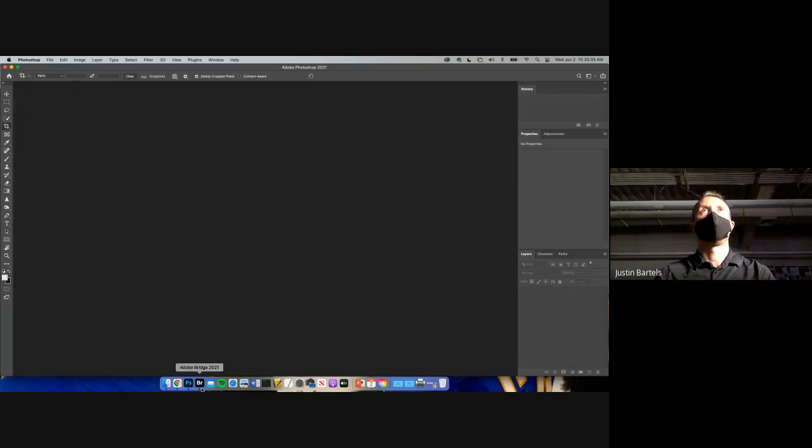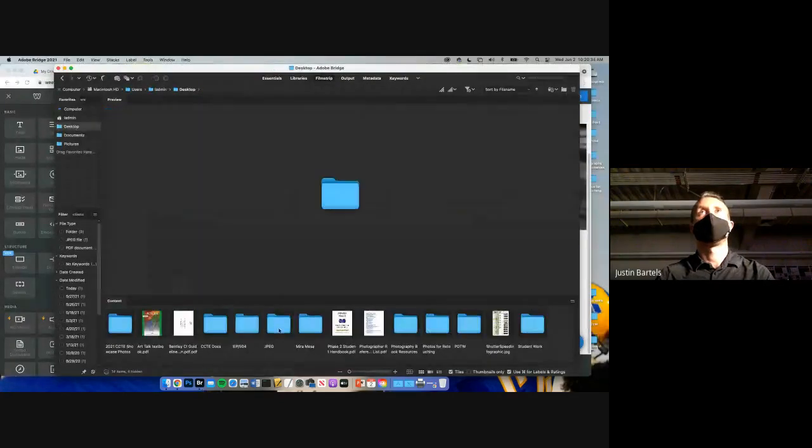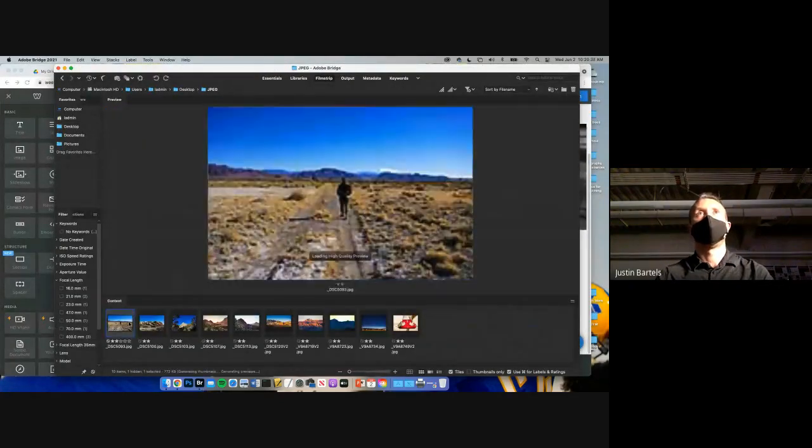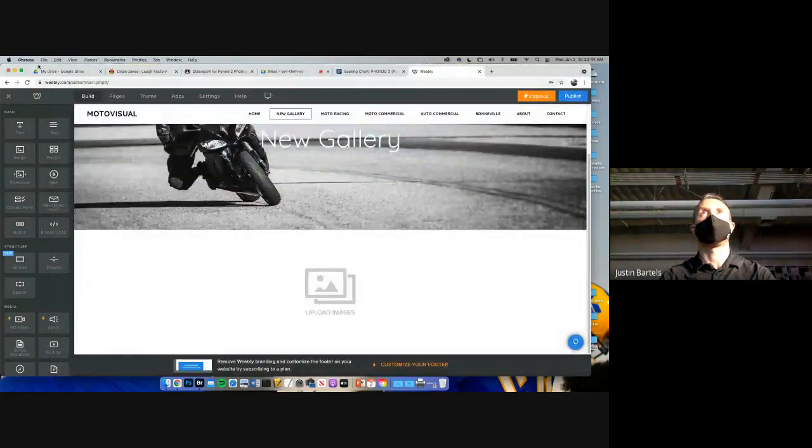So then if I go back to my desktop, JPEG, here are my 10 size folders. The reason why we want to size it down is because it makes those file sizes smaller, so then your website loads quicker, right? Just like we did in the crop and size project earlier on.